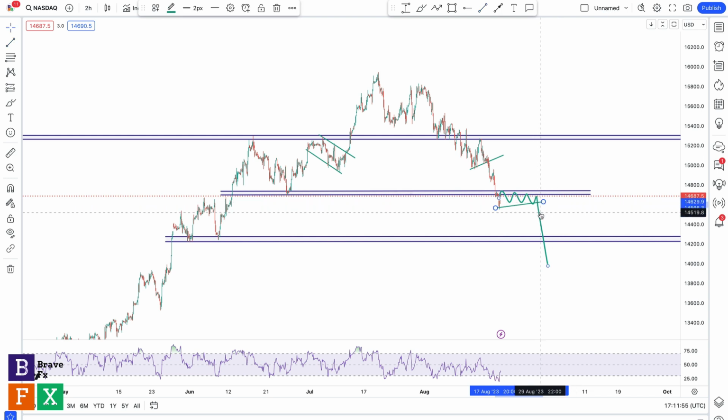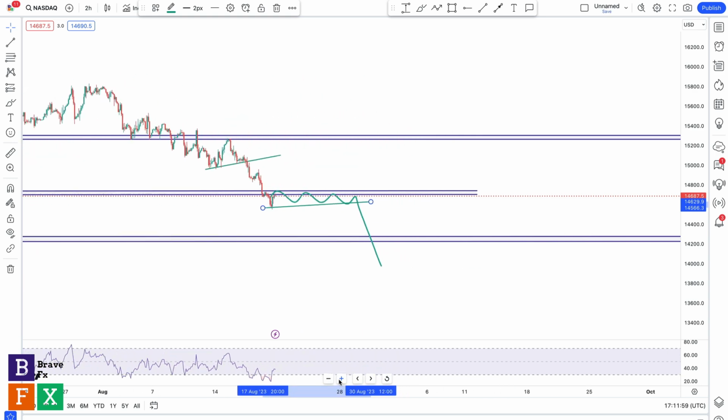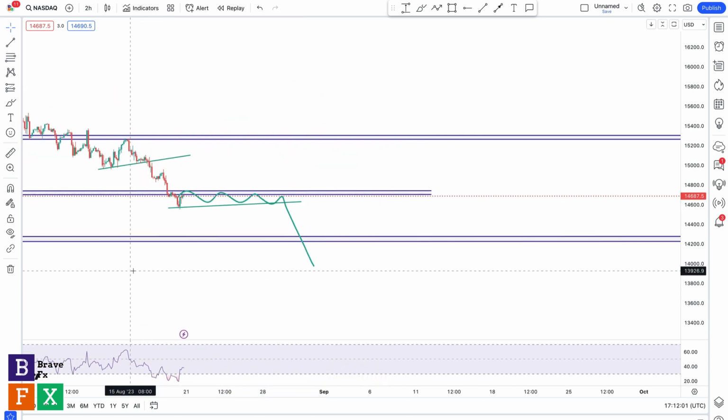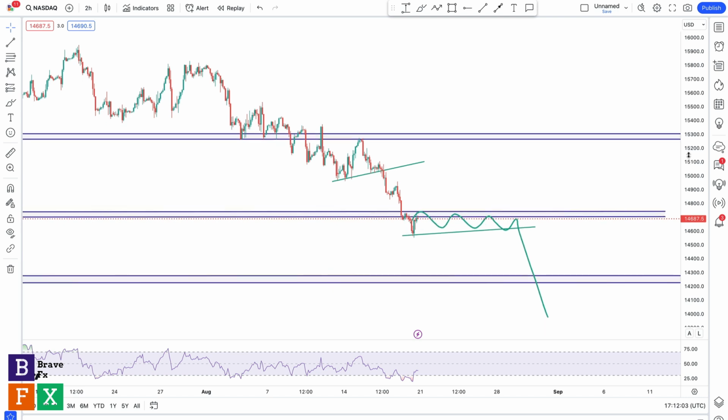Mind you, this is going to be a bearish continuation pattern. I'm going to show you an example real quick. So this is a 2 hours time frame. Remember, I'm going to be watching out for this on a 1 hour time frame. So similar to what we have over here, we have that decline and we have this consolidation, right? And then a bearish breakout. So similar to this is a bearish continuation pattern. So I'm going to watch out for something similar over here to go short, right?